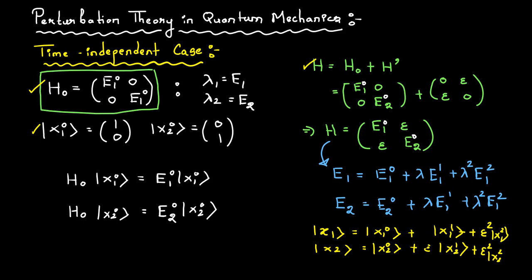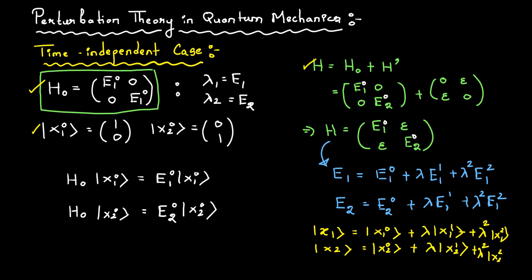Let's not use epsilon, because epsilon is the value in the matrix. So let's use lambda, because lambda is a value that keeps track of whether it's a first order correction or second order correction. So it's just the introduction of lambda is such that to keep track of which order we are dealing with. So now the idea is different.